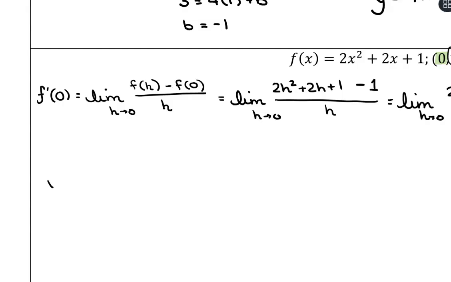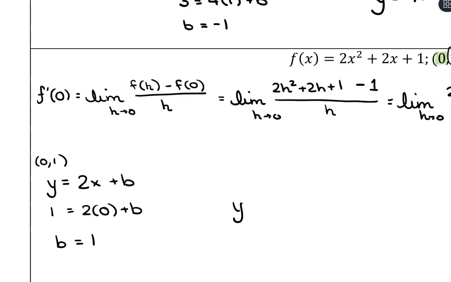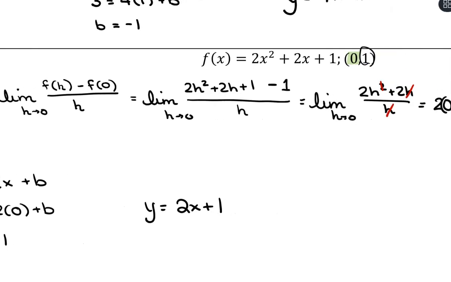So we know we have y equals 2x plus b, and I'm going to bring in that coordinate that was given to us, (0, 1), so I'll plug in 1 for y, 0 for x, and that's just going to be b equals positive 1. So the equation of the tangent line would be 2x plus 1, and we could graph those two functions together, and it should look like a nice parabola with a tangent line that meet up at that coordinate (0, 1).